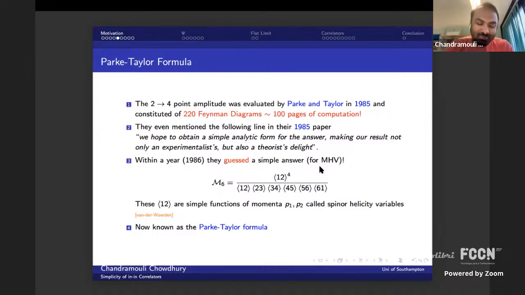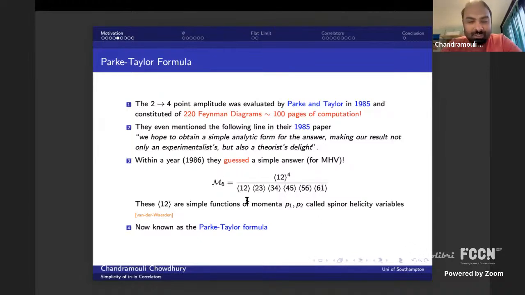I think the way they probably arrived at the guess was to first see a structure at 4 points, 5 points, and then conjecture if a similar structure would work at 6 points. But they weren't able to actually prove it. And by prove, I mean, actually show that adding all the terms results in some simple form.